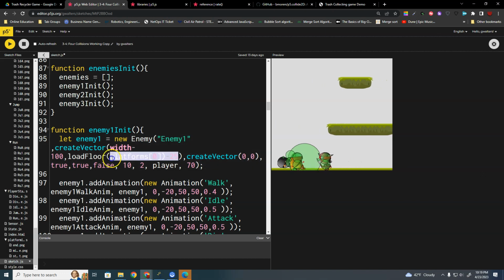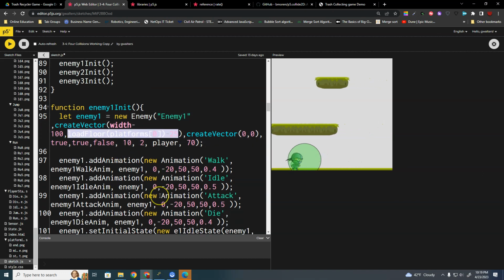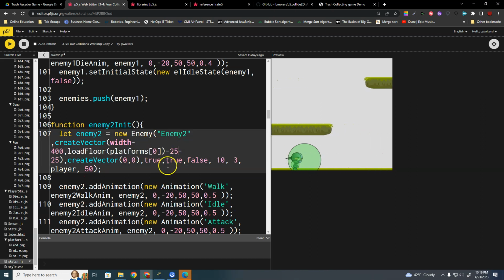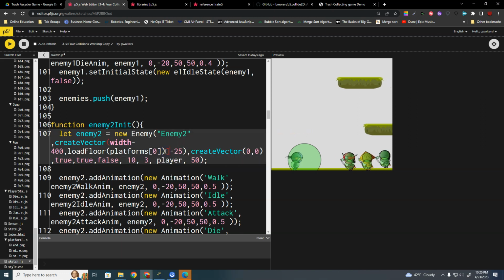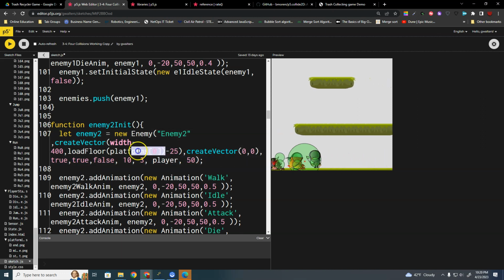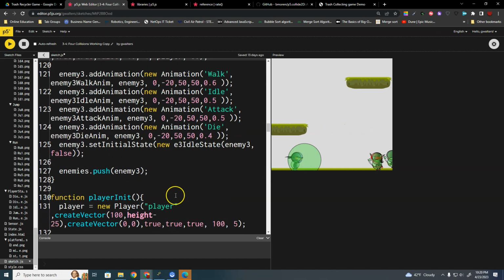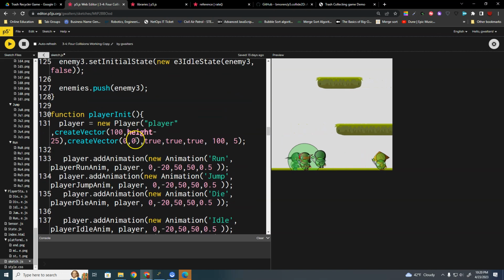Okay, so enemy 1, enemy 2, same thing, instead of height. Oops, I guess I copied too much. Enemy 3. And then we'll do the player.